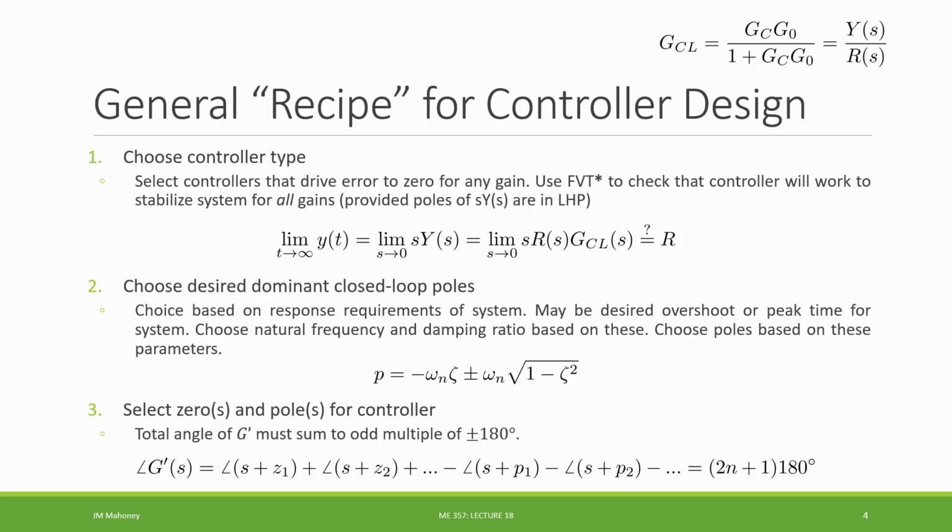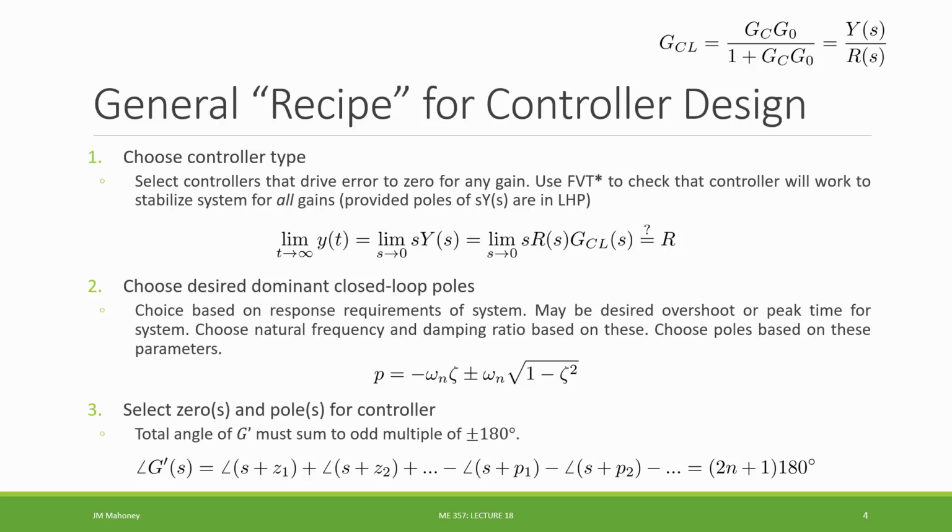If that is true, if the z's and the p's that we pick, for the desired pole, where we put that p-value in for s, if that adds to 180, that means that there will be a gain such that we can choose it, and we're going to have our desired closed loop poles appear on the root locus. It doesn't tell us what that gain is going to be, but it will be somewhere on the root locus.